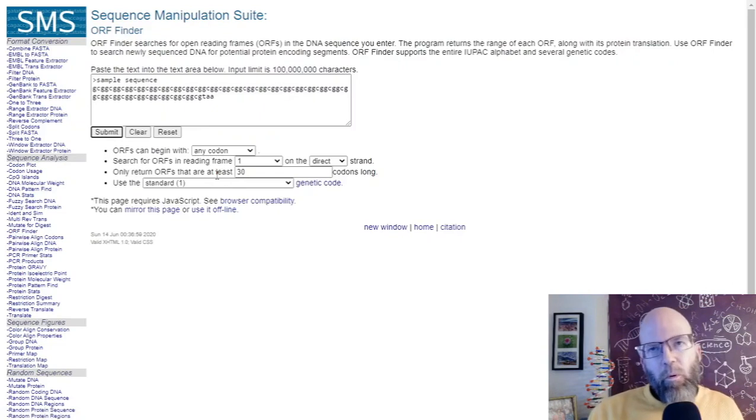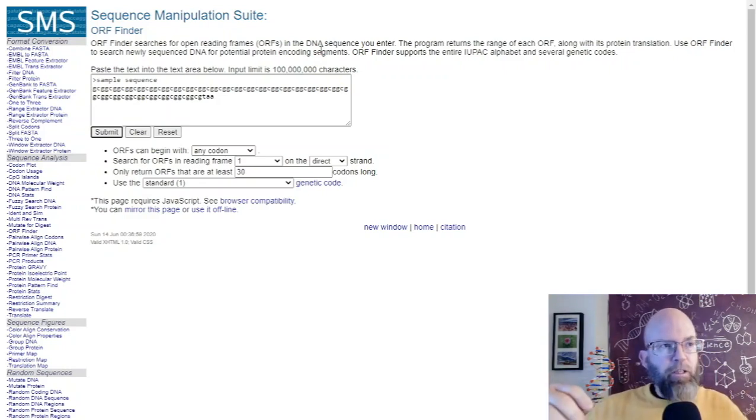ORF stands for Open Reading Frame. An open reading frame is where potentially there is a protein encoded in a sequence.